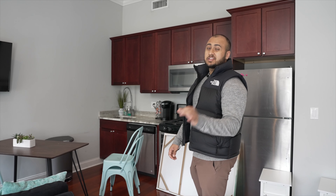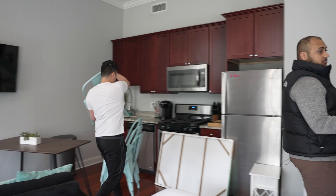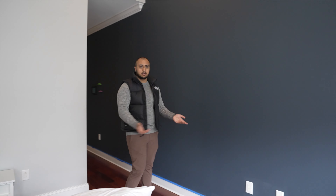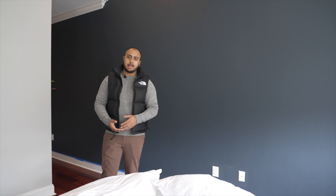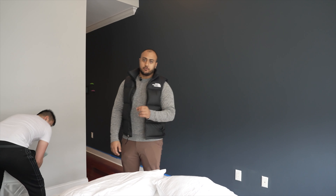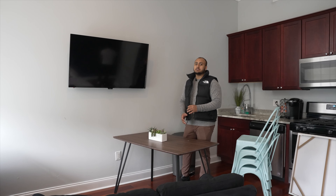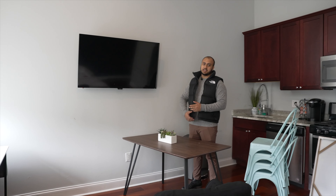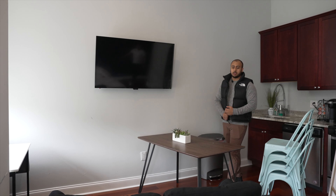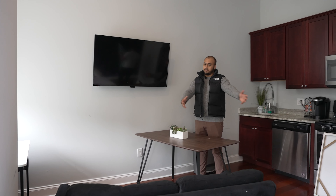This unit is pretty much the exact same scenario — it's another studio unit. We're taking out that dining table and the same style dining chairs. If you turn over here, this entire wall has been painted a nice dark blue midnight blue accent color, with the headboard over here. New nightstands, new lamps, brand new wall art — it's going to look a lot cleaner and crisper, giving you that popping effect for your hero photo when searching on Airbnb. Over in this section I need a TV stand — it doesn't look its best without one — so we're getting a nice small TV stand right beneath the TV.